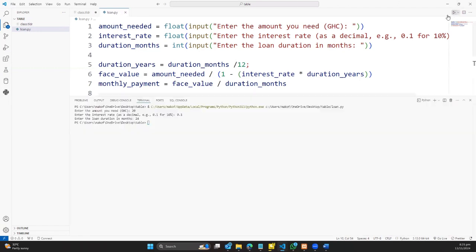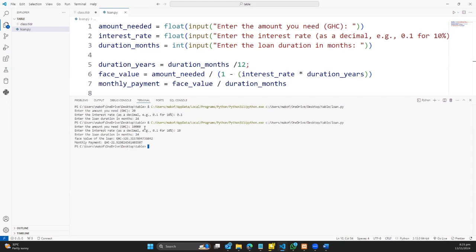So if I run this here, I can type, enter the amount of money you need. Let's say I need 10,000 at 10%, 24 months. It means that my first value for the loan is this, and then I'll make monthly payments of that.